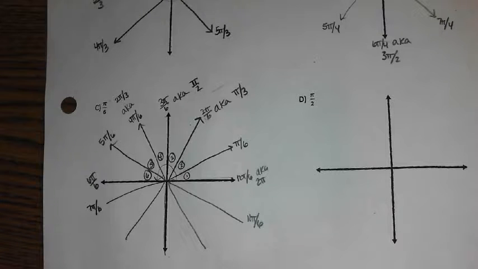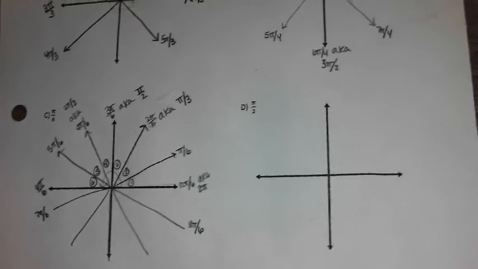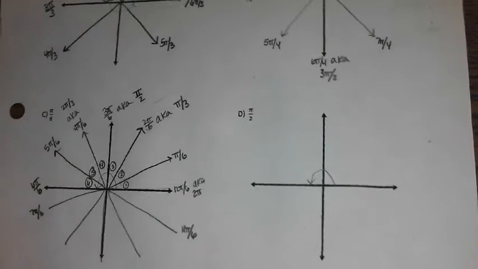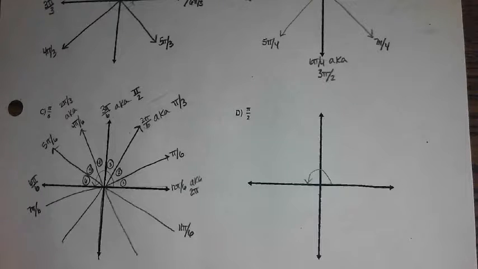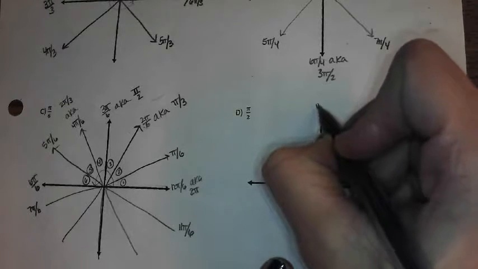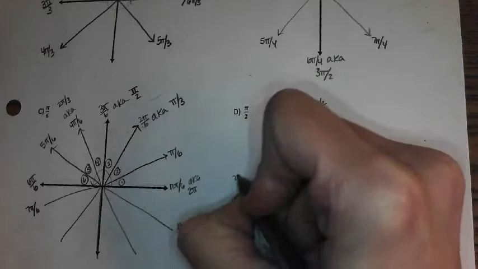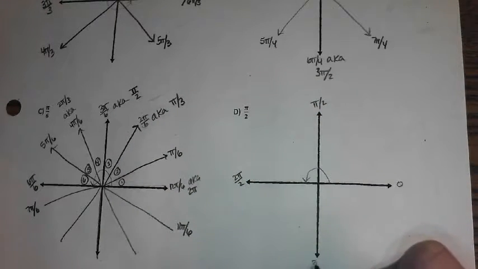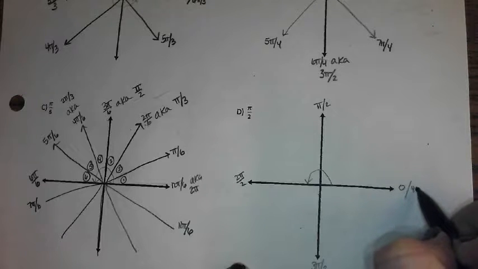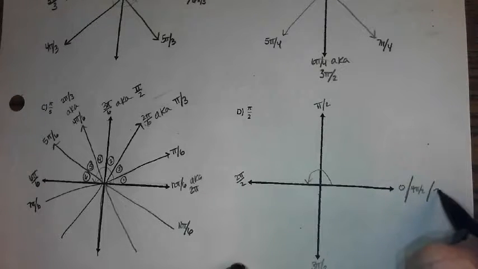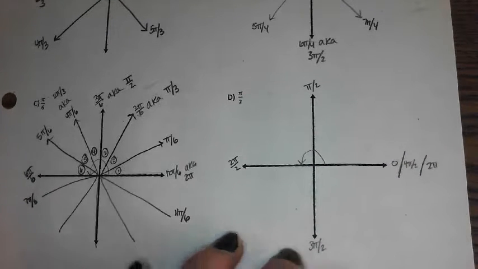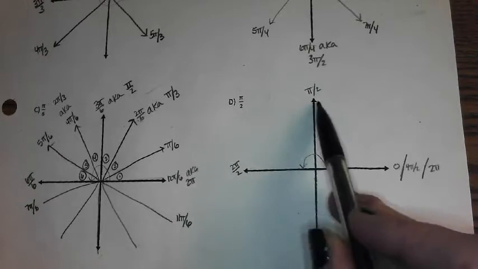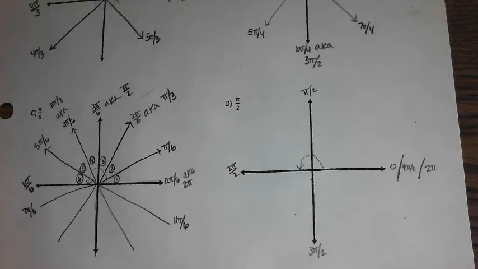Okay? And then there's pi over 2, which really splits this half circle into just 2 parts. And the y-axis is already doing that. So this is 0, this is 1 pi over 2, and this guy is 2 pi over 2. This guy is 3 pi over 2, and this one is 4 pi over 2 slash 2 pi. And we already talked about pi over 2 is 180 degrees. Or I'm sorry, 90 degrees, which obviously makes sense. You all know this angle is 90 pretty easily. Okay?